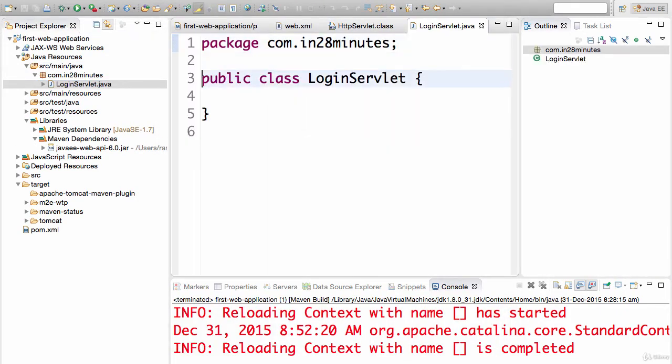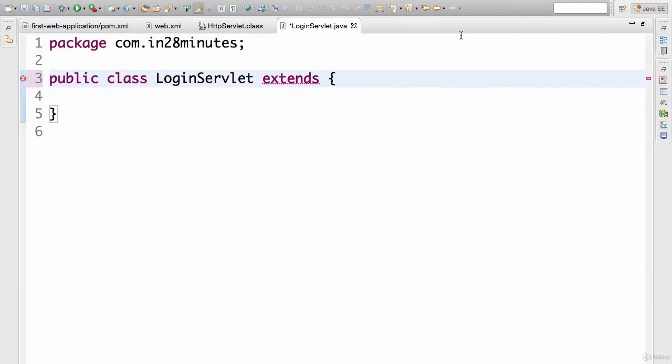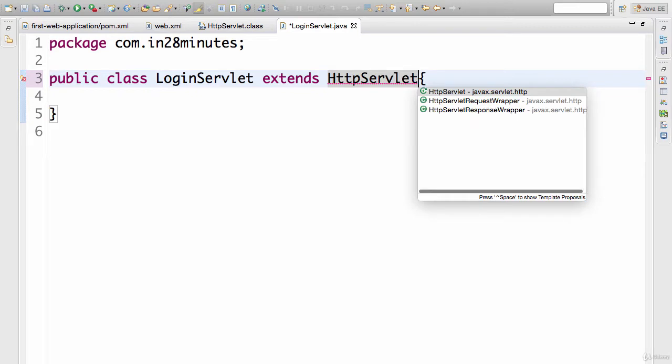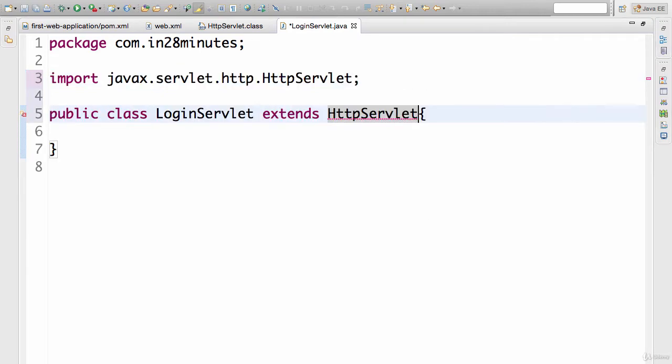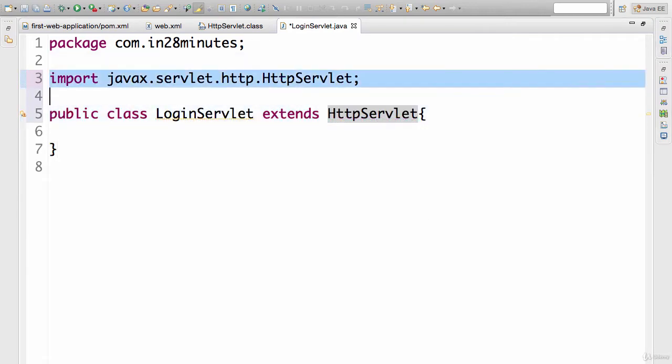Click finish. The first step in creating a servlet is you need to extend. What do you need to extend? We discussed that in the previous class. You need to extend HttpServlet, and if you type in HttpServlet and press Control space bar, we need to do the import of HttpServlet, and Eclipse provides an easy way of doing that. Press Control and space bar together, and it would show what are the options, and I would choose the first one, so I would press enter. You would see that now this particular import is added in.